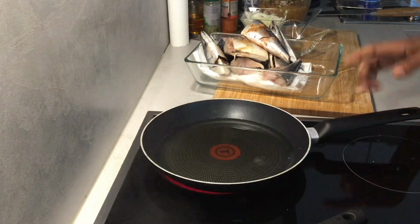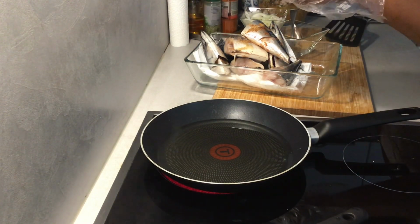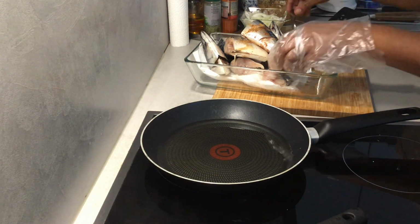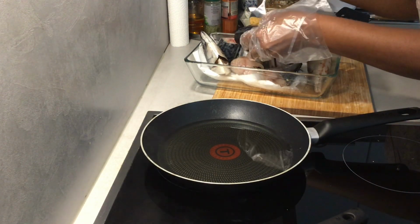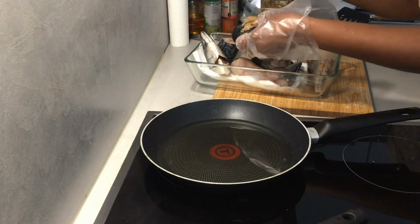So oil have to be really hot. So that's what we're gonna do. Oil must be hot. Here I have blended all the ingredients here off camera because it's a bit too noisy. So we marinate while the fire is taking off. Just marinate as you want, but I like to do it this way.